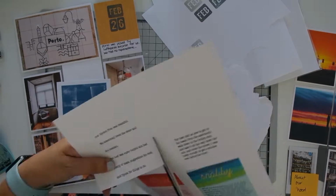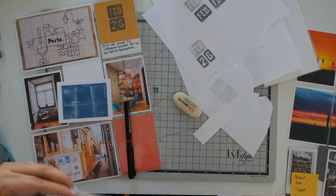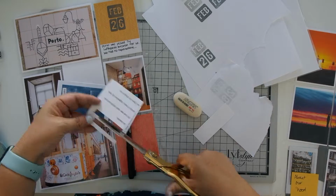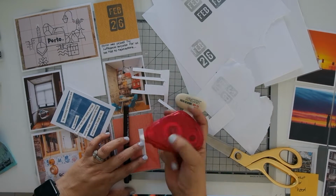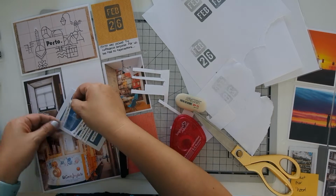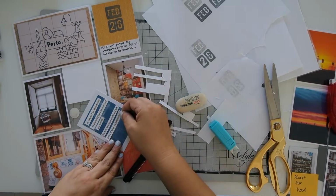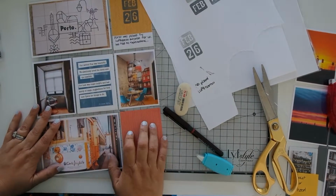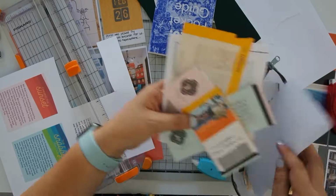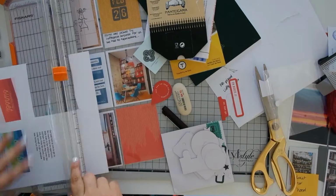The tool that I use to help me with stamping is the Misty stamp tool, and I found it a little bit hard to use because the magnets are so strong, so maybe I'll try it with different magnets next time. Moving on to the second journaling card, I really like the blue texture on the card, and I wanted to make sure that I was still able to see it. So what I did was I typed my journaling in small strips, and then I cut them out and adhered them spaced out so you could still see the background.